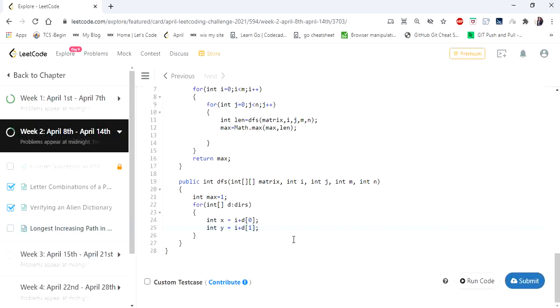As we have calculated the neighboring cell's coordinates, we are going to check if that cell is valid. Or if matrix x comma y, that is the value at the new cell or neighbor cell, is less than the value we are traveling from, then we are not going to continue because we want only the increasing order.